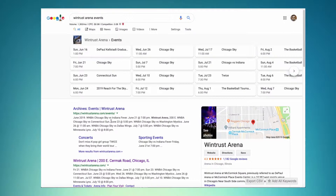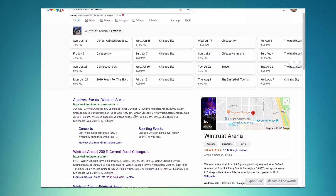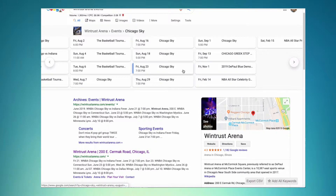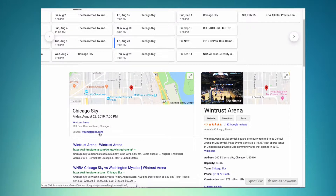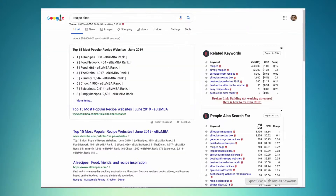Here are some real-world examples of Google rich results in action. For a local arena, you can get all of the concerts and events right in the search index, and if you click on one it will take you to more event information, sourcing the arena's website. Similarly, if you're looking for recipes, it pulls information directly into the search index — for example, here are the 15 most popular recipes before you even go to the website.